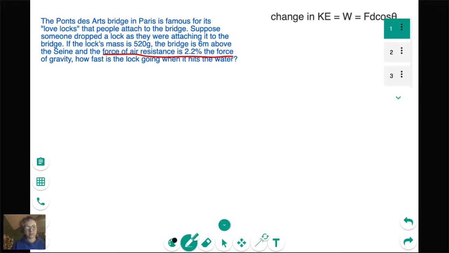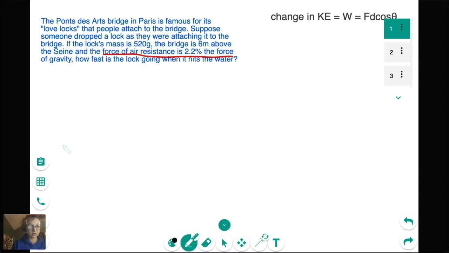And then boom, done. But we have this pesky thing in here where gravity is not the only force acting on this. So it is not true that the potential energy at the top is equal to the kinetic energy at the bottom. Some of that kinetic energy would be changed to heat, I guess, as the lock interacts with the air molecules on the way down. So it would heat up the air just a little bit as it passed through, probably heat up the lock just a little bit, some tiny, tiny fraction of a degree. And so it is not going quite as fast when it hits the water as it would if there was no air resistance. So for this, the easiest way to do it is to actually use the work energy theorem.